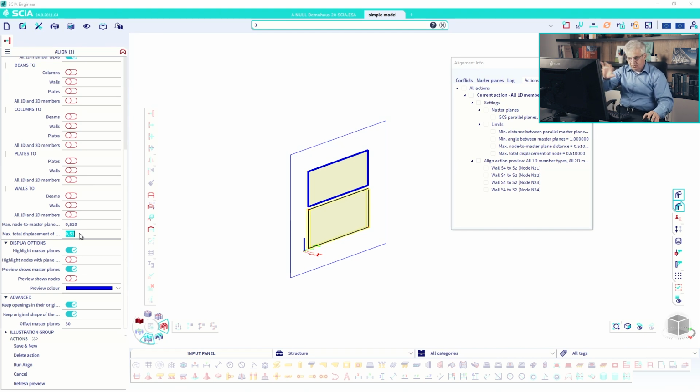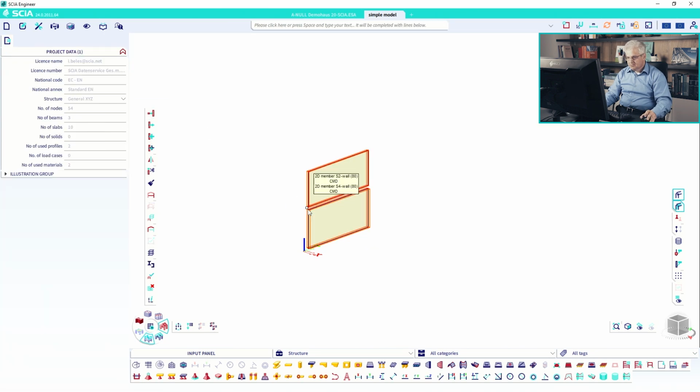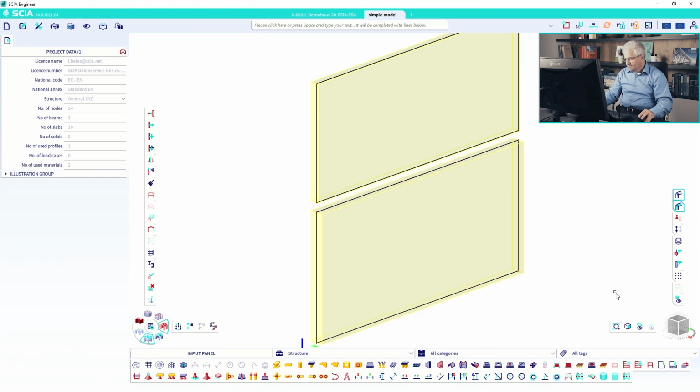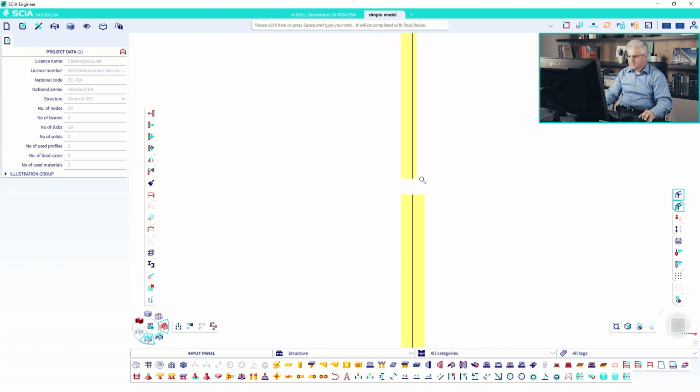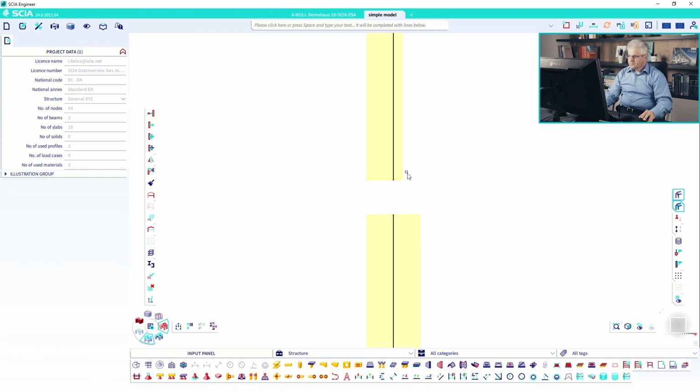I will explain it on another model. So, this is a good definition. I will keep it. I say save and new, and then run alignment. I don't know if it was done. Okay. What do you see?